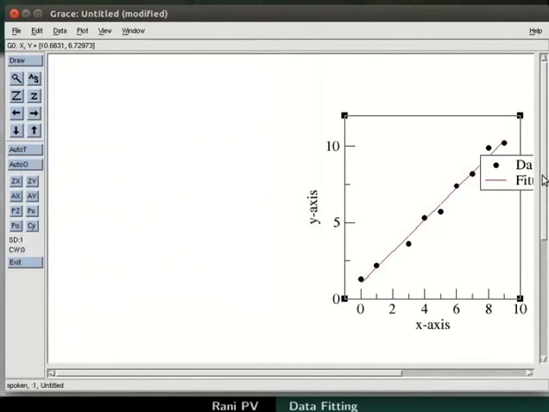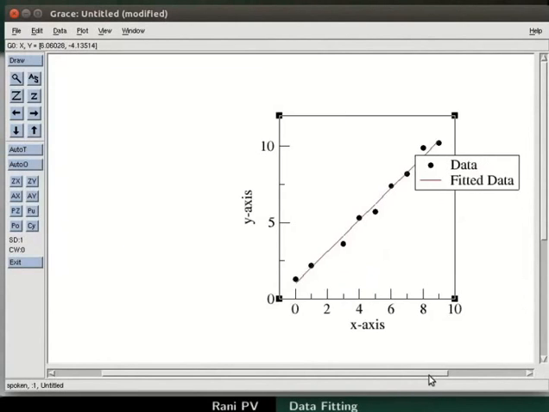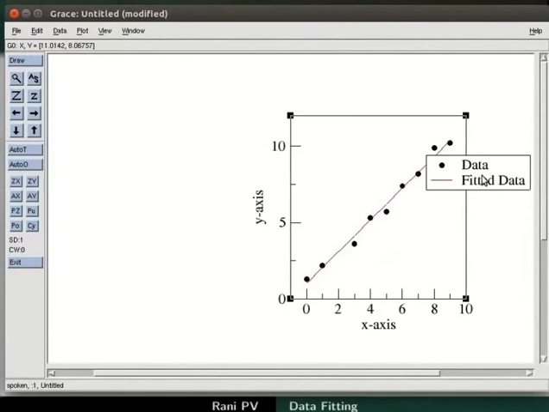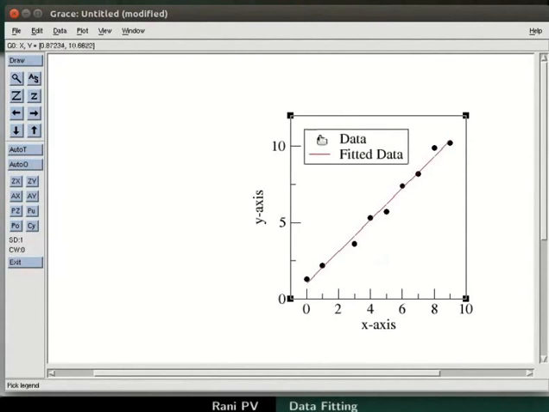For some users, the legend position may be outside the graph border. To reposition the legends, place the cursor in the legend box. Then, press Ctrl and L keys together. The cursor changes to a pointer. Left-click and drag the legend box to the desired position. Then, press Enter. Press the Escape key to exit the movement mode.